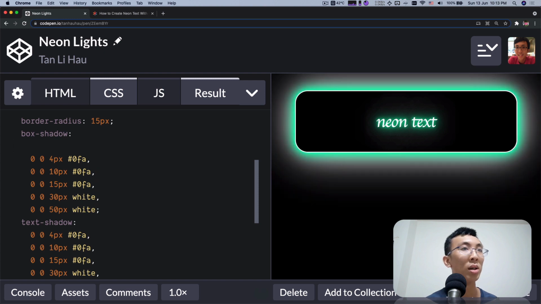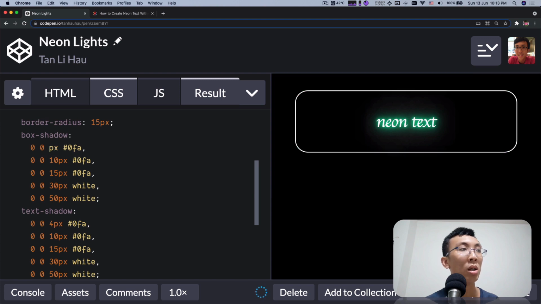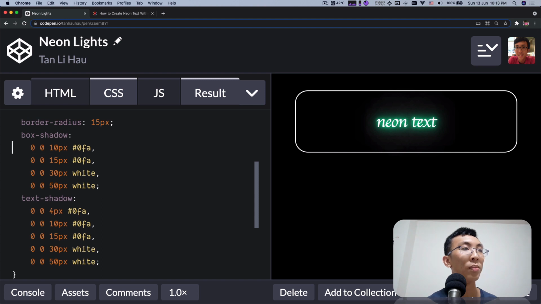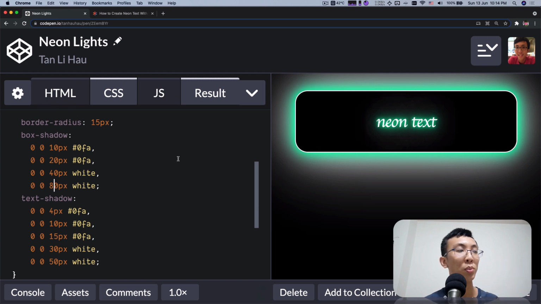So my box shadow now has, okay, apparently for the box shadow it feels uglier if I have a shadow with a bigger number. So I'm gonna tone that down, maybe 3. Okay, sorry, I need a bigger number so that the color is less prominent. So I'm gonna maybe just remove 1, 10, maybe 20, maybe 40, maybe 80, I think. Right, so it's spread out, but it's less intense. I think I can also tone this down.